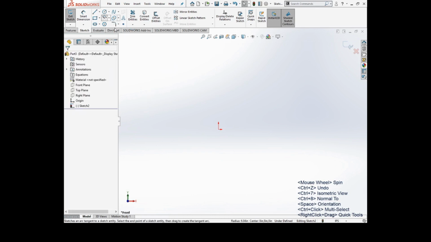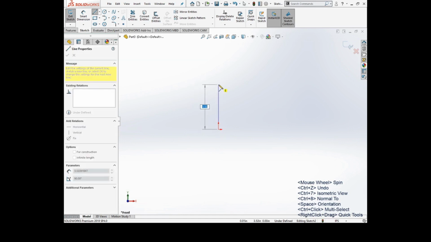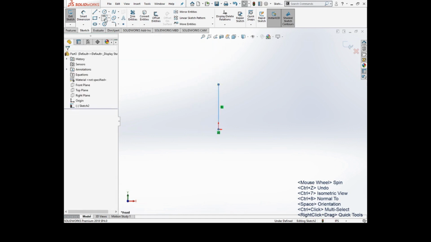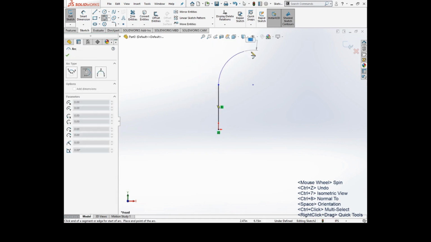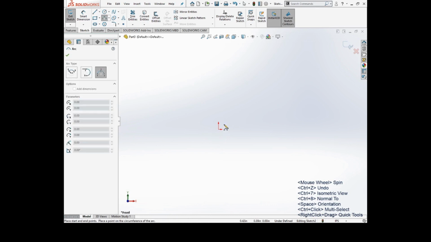The next arc tool is the tangent arc. So let's actually grab a line for this first. And then you can go in and do that. And you get an arc that's tangent to your line. The next tool is the 3-point arc tool.